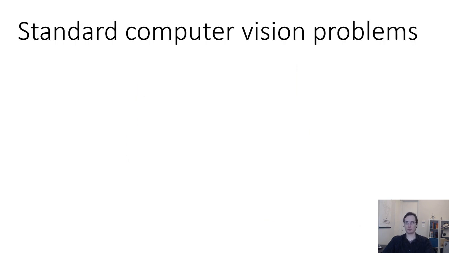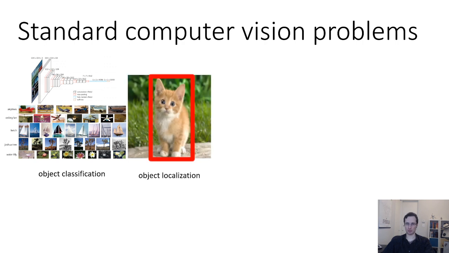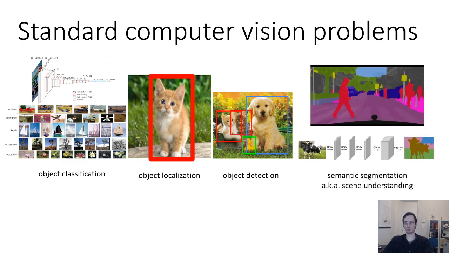So just to summarize, we covered, at this point, four standard computer vision problems. Object classification, which we discussed in the previous lecture. Object localization, where you have one object and a bounding box. Object detection, where you have many objects and many bounding boxes. And now semantic segmentation, where you actually need to output one label per pixel. And you can see that there are a lot of common themes across these topics, like, for example, the notion that you can share convolutional activations across locations. You can see that there's a lot of parallels between how we do sliding windows in object localization and object detection, and how we do per-pixel classification with semantic segmentation. But then there are also a few differences, like, for example, the need to regress onto bounding boxes and things like that. So hopefully this gives you a little bit of background on computer vision, especially if you want to do something like this in your final project. This will hopefully give you something to go on. If you want to learn more about it, I would highly recommend reading some of the papers that I referenced as I went along.